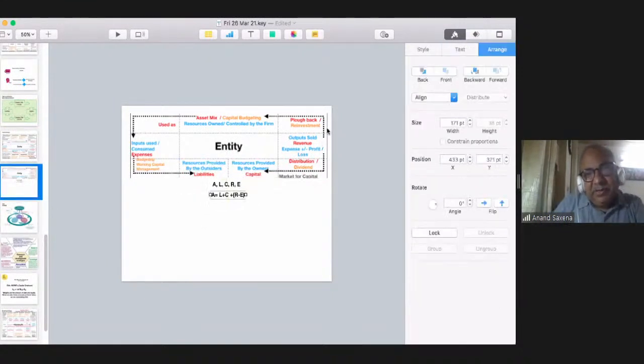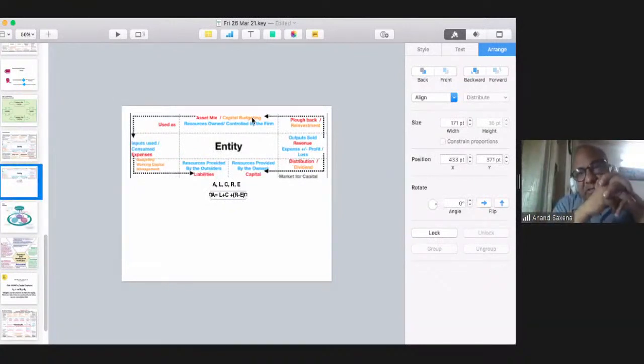You know that the profit can be plowed back for organic growth of the firm, or it may be distributed to the capital owners by way of dividends, right? Now, strategically, if I were to look at accounting and financial management, this is a balance sheet, A is equal to L plus C. You can create a balance sheet. A strategic dimension comes when I ask questions like this: what all assets do I need to run the business? I will list those assets.